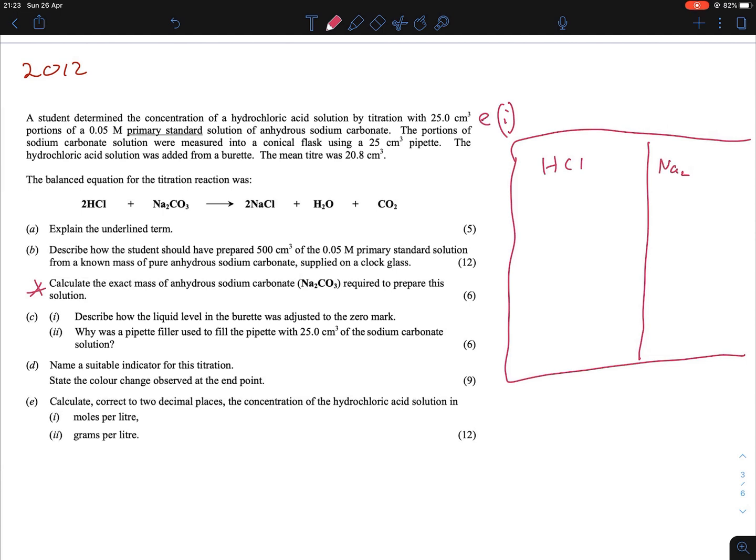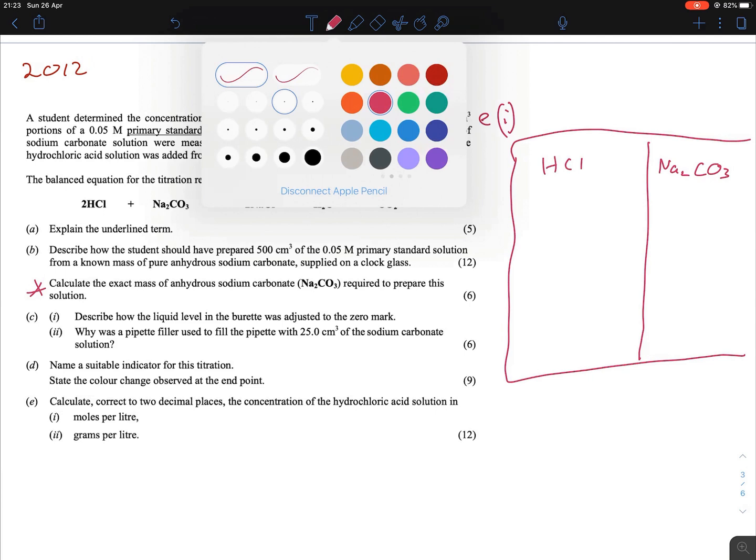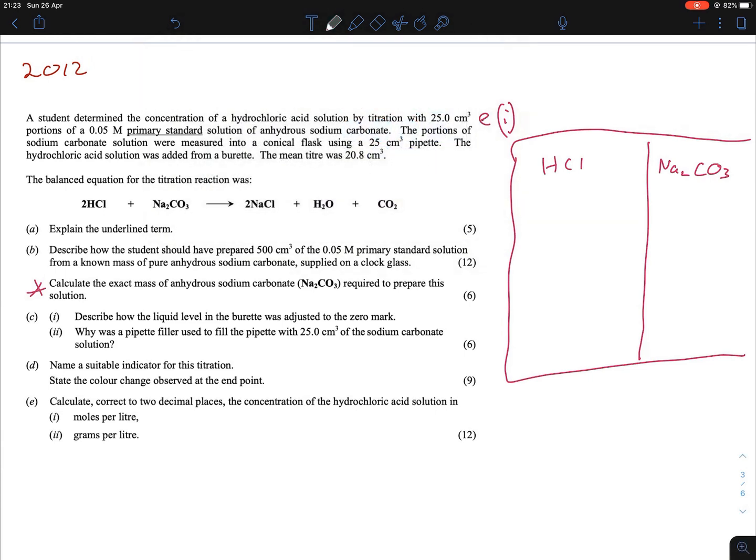So Na₂CO₃ over here. Both of them divided up into three parts, the same parts. So you have Va, Ma, Na, and your Vb, Mb, Nb. Now, we're looking for the molarity of HCl. That's what it asks us, HCl the molarity. So therefore, this is going to be our x. Everything else must have a value for it. If there isn't, we can't do this formula.